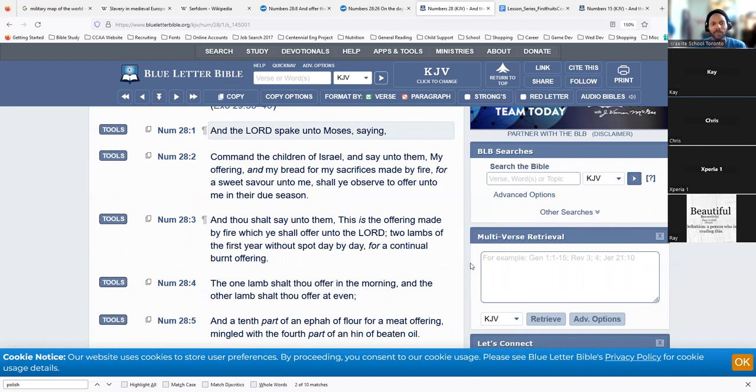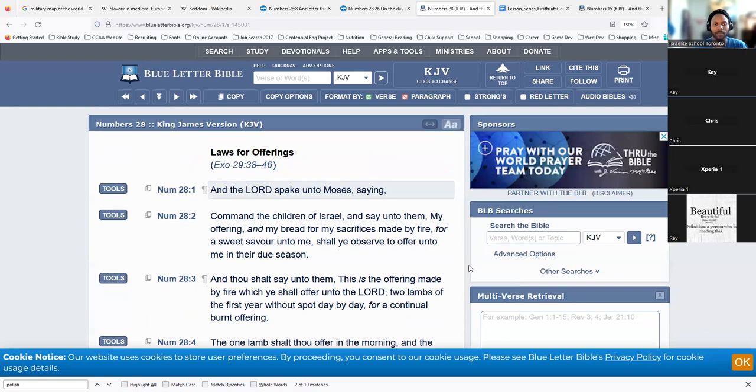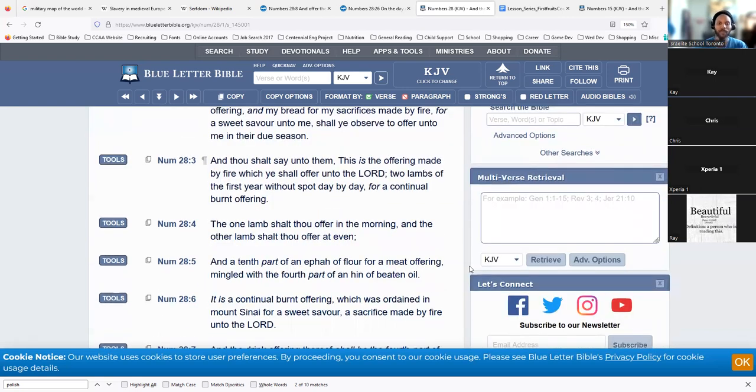And thou shalt say unto them, this is the offering made by fire which ye shall offer unto the Lord: two lambs of the first year, without spot, day by day, for a continual burnt offering. So as a nation, every day, we're supposed to offer two lambs of the first year, without spot, to the Most High, for a continual burnt offering. It's just supposed to be roasted on the fire, every morning and every evening.